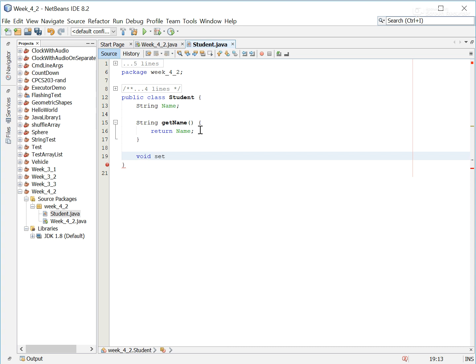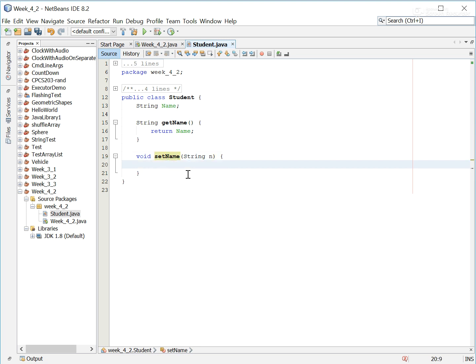And then we also very often have these methods that start with the word set, like setName, the one that we have here. These methods are usually used to assign a new value to a member variable, usually the one that's being named over here.